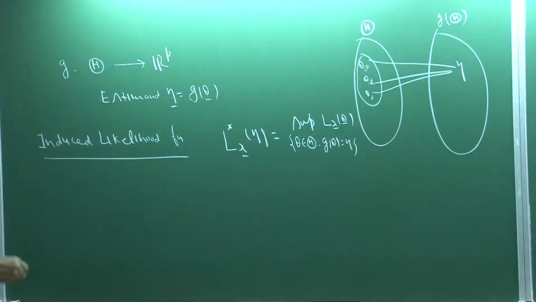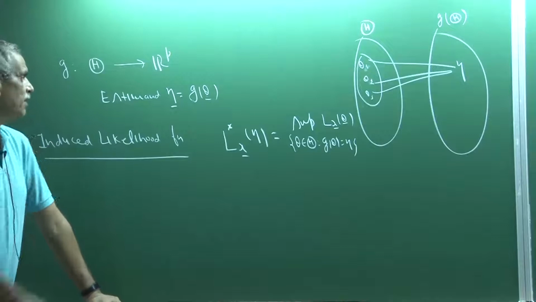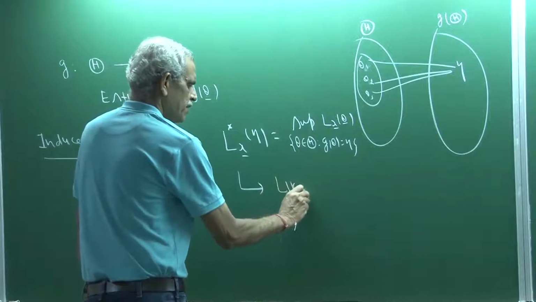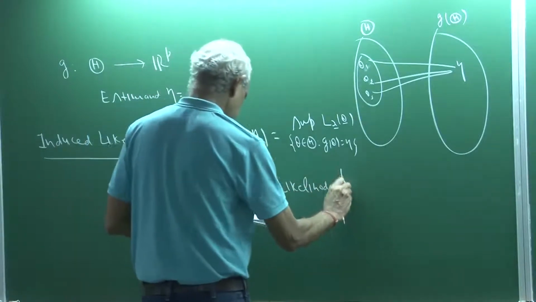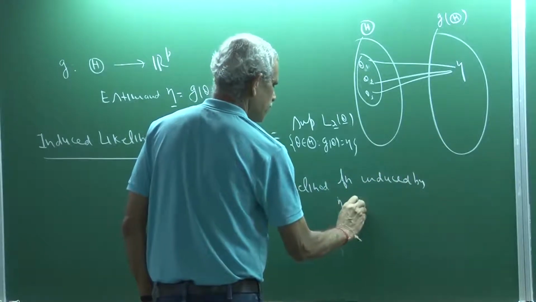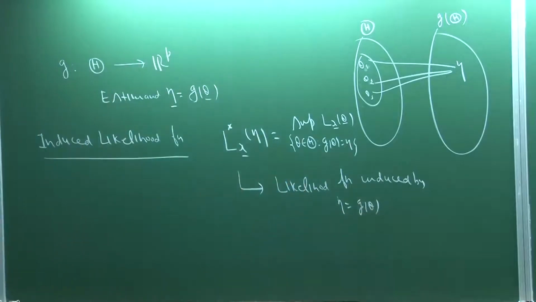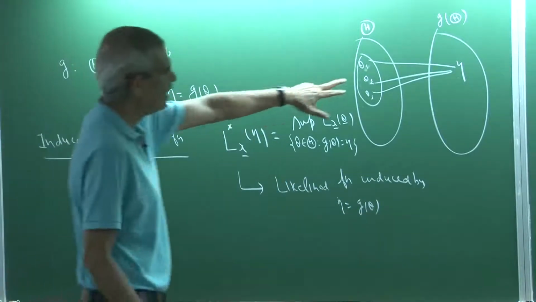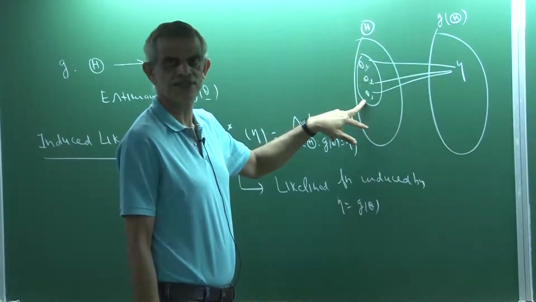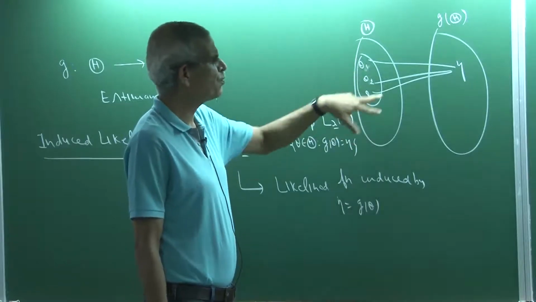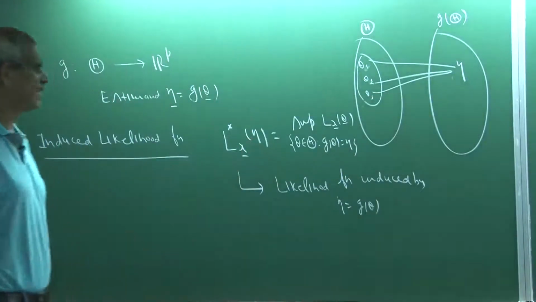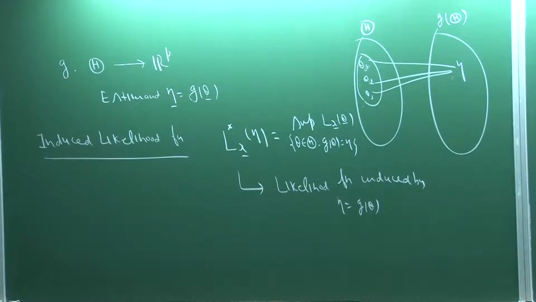Now this is a function of an estimand, eta. So this is called the likelihood function induced by eta equal to G(theta). So considering my induced likelihood function makes sense because of the reasoning I gave. This eta is represented by more than one population. So I look at, among all those populations, which has the maximum chance of giving this eta. That is what L_x star of eta is for a given data point.